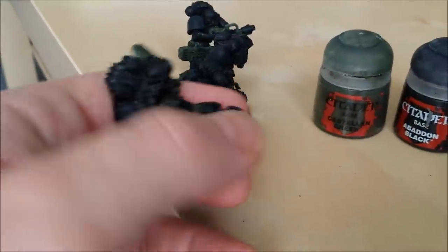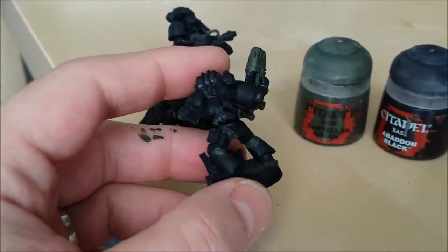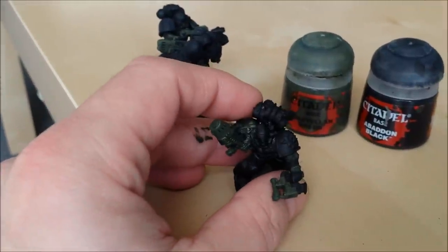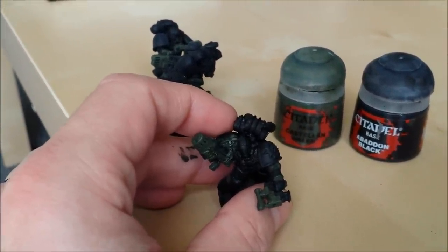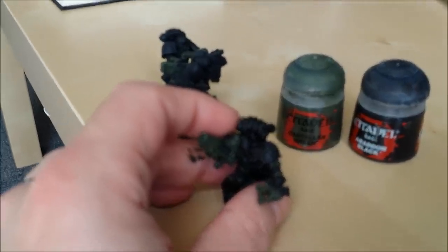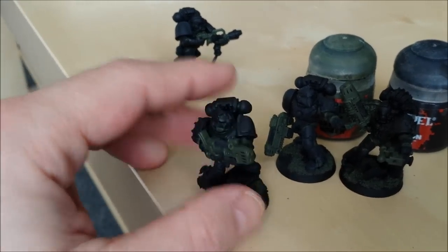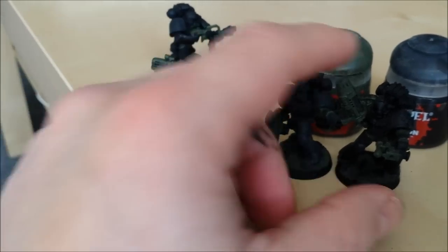After this, we're going to do some silvers and some blues — slowly picking out each individual bit on the model until the whole model is painted. You can see the green in the cabling between the power armour and of course splodges on the base. I like to do the guns in Castellan Green because it's a very forgiving colour, and when I come to dry brushing the weapons it will look fine. You can see it in the cracks and also around the hands.